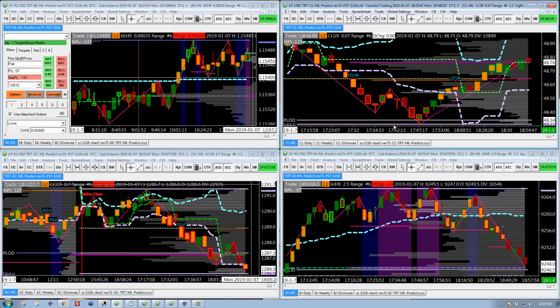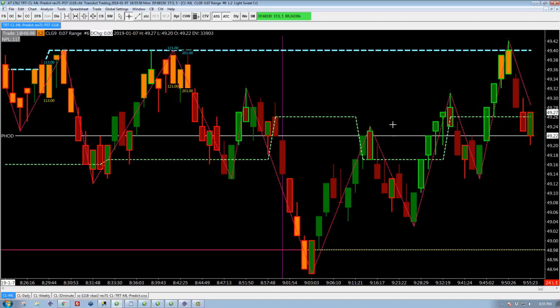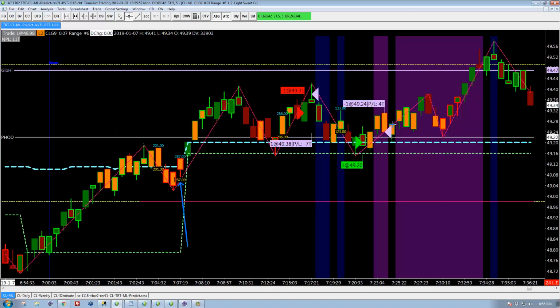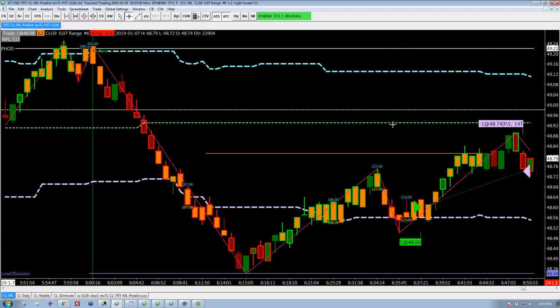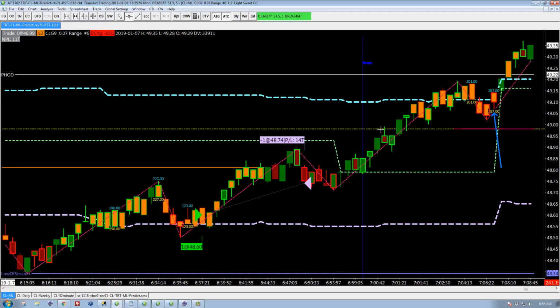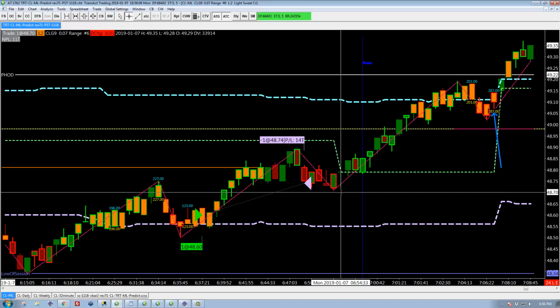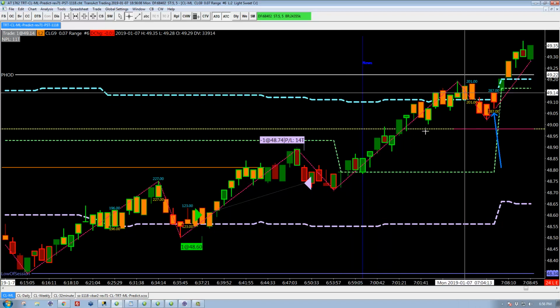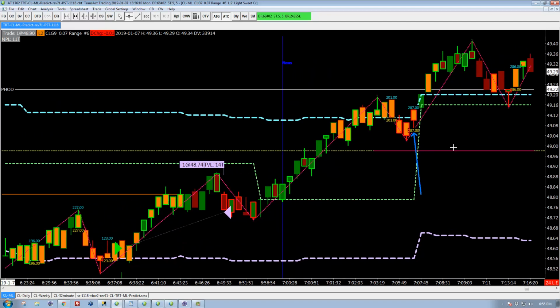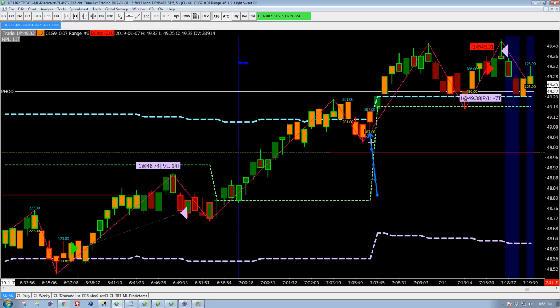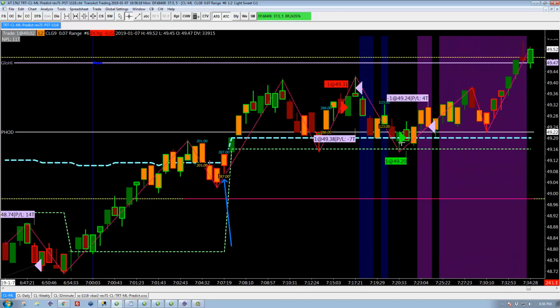So oil had a little bit of heartbreak here in oil because, let's see here. Here we go. So we get long here, and this is just a beautiful entry, but trail is a little too tight. A 20 tick trail survives this. 15 tick gets taken out, and we missed that move, so that's unfortunate. The blue arrow here, there was a signal to try to get long. I just didn't get filled.